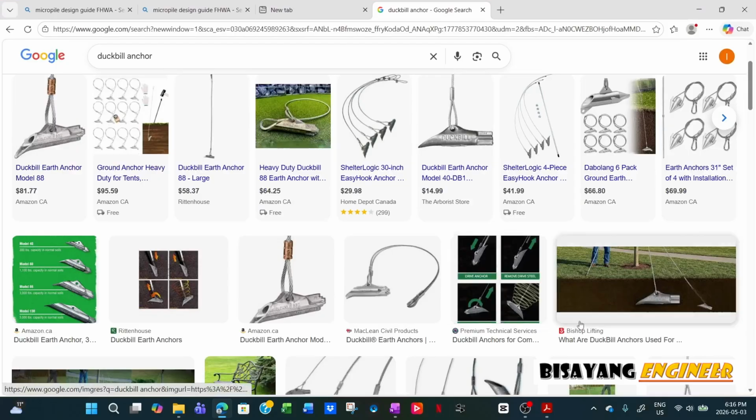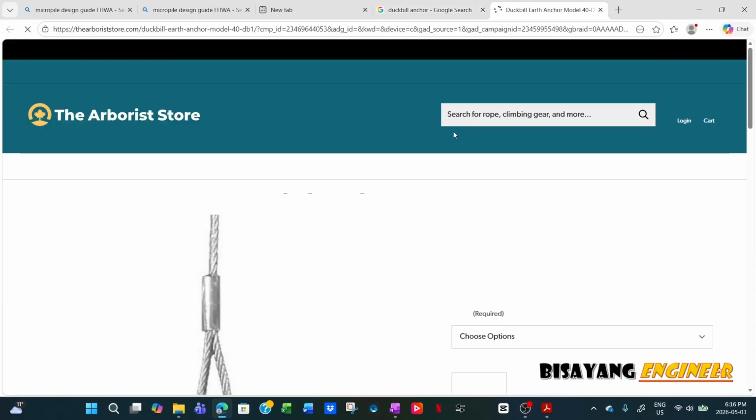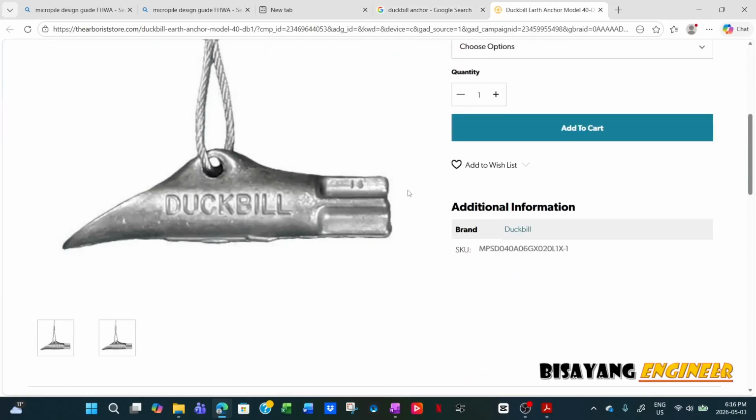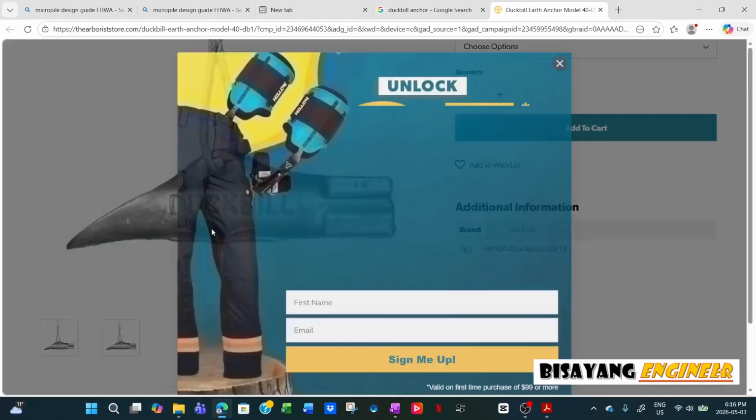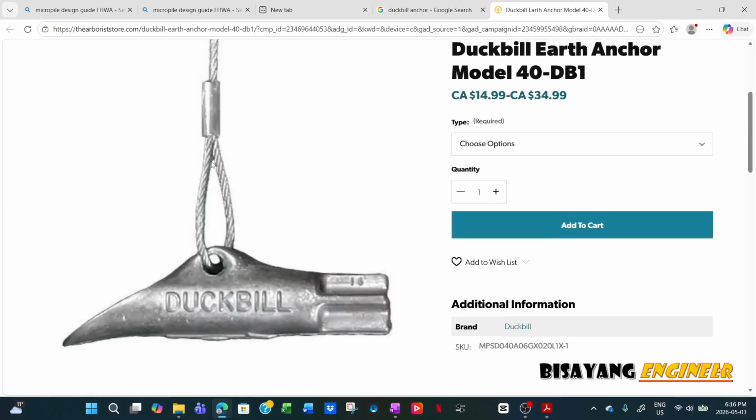It's basically just, you pound this into the ground, and then it will open when you pull this up. You will have some kind of a rod. You insert it right here, and then you pound it down into the ground. And then when you pull that one, this will open, or it will be in this position, perpendicular to the cable. Then it will resist the overturning.